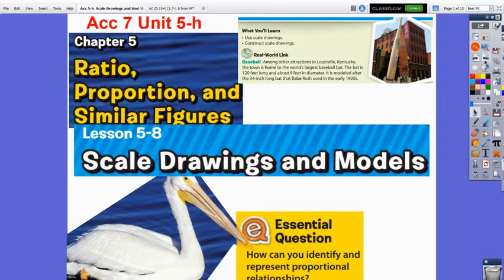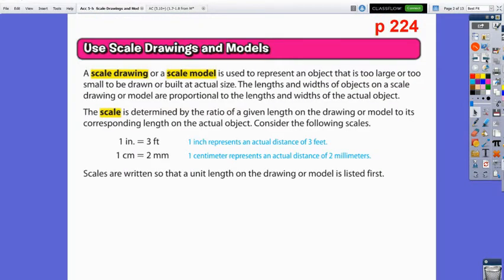models. So a scale drawing or a scale model is used to represent something that is either too big or too small to actually show in actual size. Like a map is a scale drawing, or a blueprint of a house or a building, or models of large things, buildings and things like that, or also models of small things like the model of a cell or an eyeball that's much larger than it is in real life. So we use these all the time in all kinds of applications.